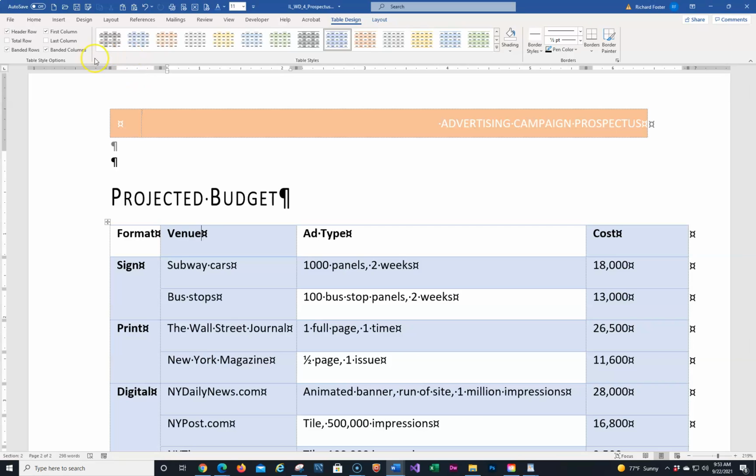Now, I have some things checked that may not necessarily need to be checked and some things that are not checked. So we have to go by what the book says, because whatever was done last is what's going to be showing up top here. I'm talking about over here, the first column, banded rows and banded columns. So I do not have showing what the actual book shows in here. So what I'm going to do is get rid of the banded columns. And it's still not showing. Yeah, now it's showing what it should be in there. So we're good over here.